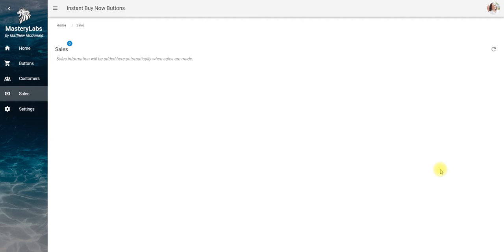carts that you're using. So for instance, I use ThriveCart, and while I really love ThriveCart, it's one of the best investments that I've made for my business, I don't always love the look of the buttons. And so what I could do with this, and what I plan on doing with this, is making some really nice looking buy now buttons and then just sending people to the checkout page on ThriveCart.